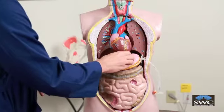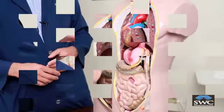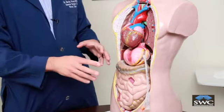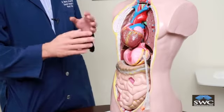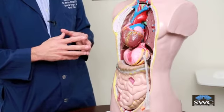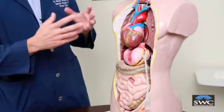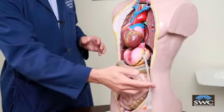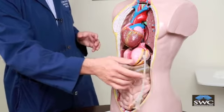This is, of course, your stomach. Your stomach goes down to your duodenum. When gastrostomy tubes are placed, there are two options. One is a percutaneous endoscopic gastrostomy tube, otherwise known as a PEG, or a surgically placed gastrostomy tube, which could either be a PEG, but usually it isn't, it will be a balloon type gastrostomy tube.